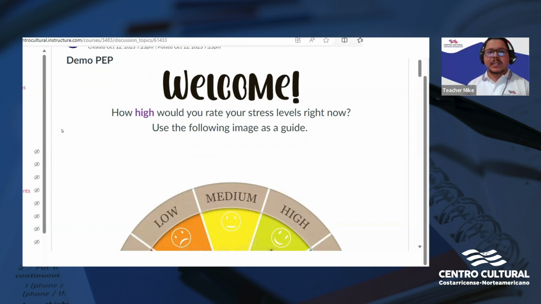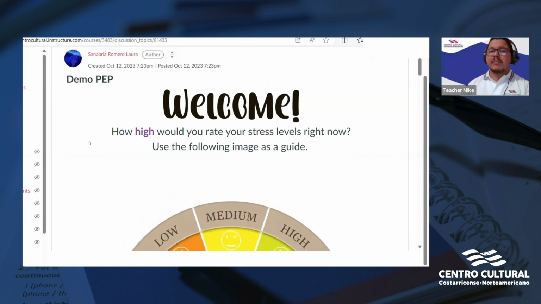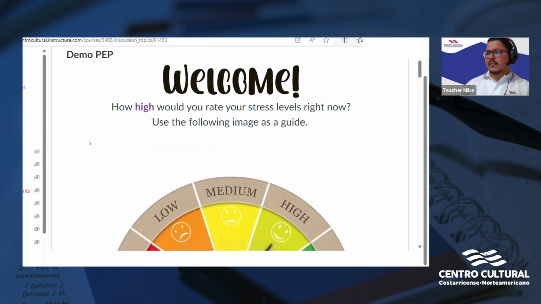We use this platform that is called Canvas, which is the best of the best, pretty useful. You can have all the information here, the book, the grades, contacts. So it's a pretty complete platform, all right? And for today, we're gonna have a class talking about stress. This is one of the units of the book for PEP courses. So we're gonna take this as an example of a class, okay? How does a class work at PEP? And how can we use these different units?